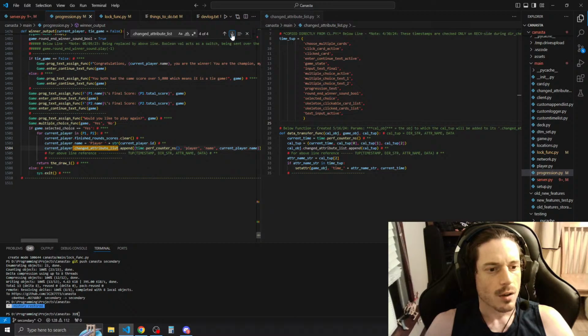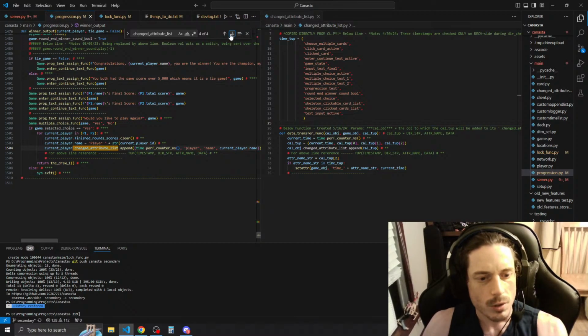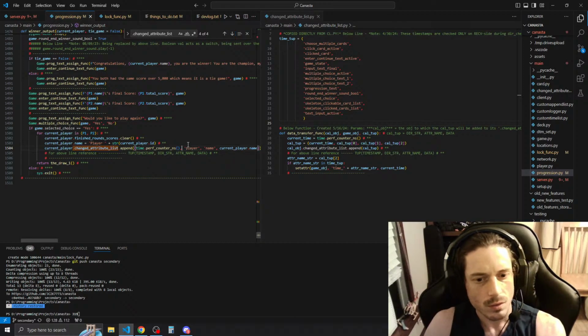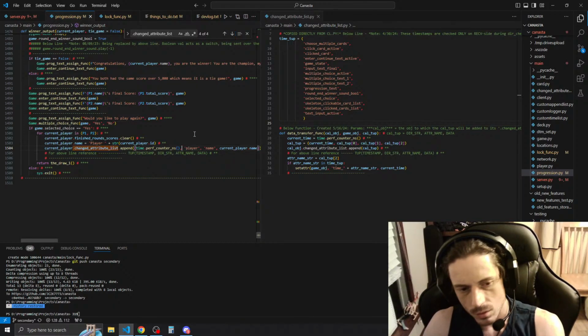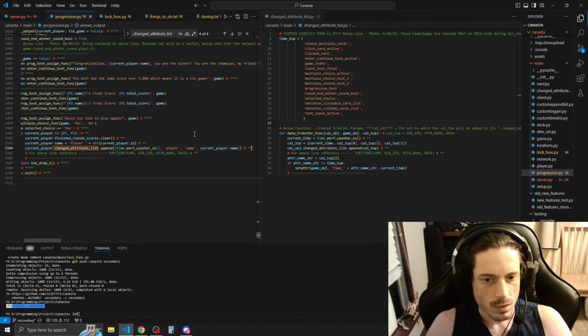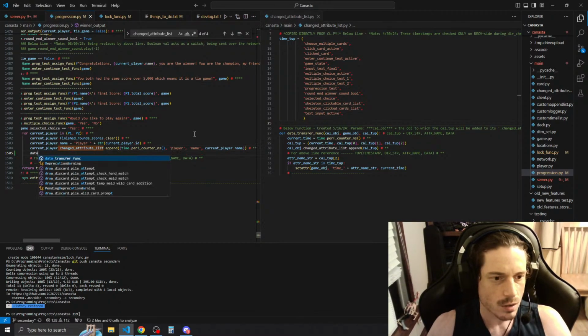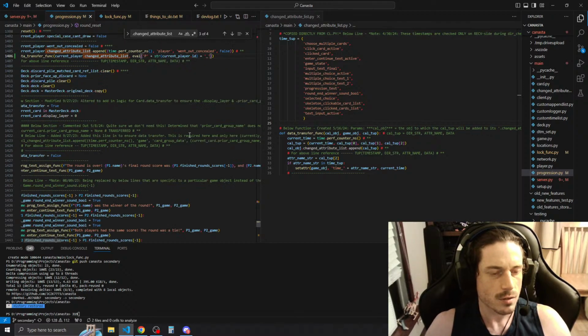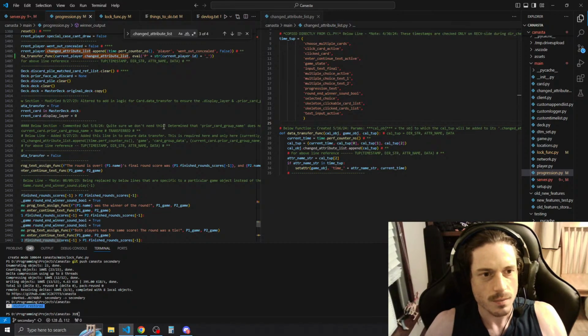Alright, now we have complete change attribute list append. Alright. Now let's do data transfer function. And same thing here. We're going to do, oops, totally forgot to finish this.